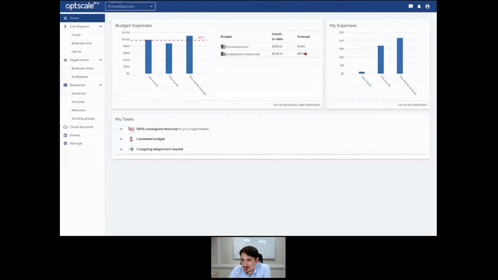What other features will be in the release that have not been shown today? So as I said, the custom rules for the resource assignments, Azure support, different reports, notifications, and so on, as well as custom budgets, budgets not only for the business units, but for, for example, projects or applications in your clouds, some R&D projects, as well as for CI/CD jobs that you run in the clouds.